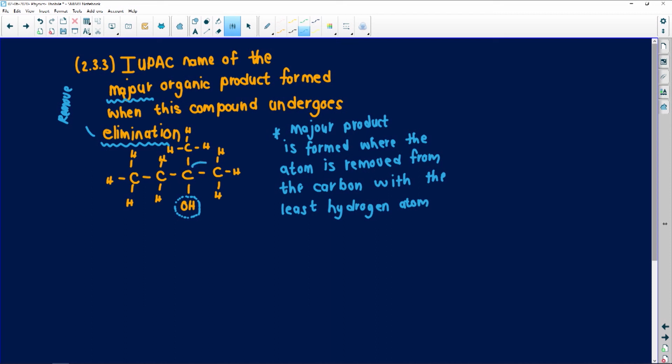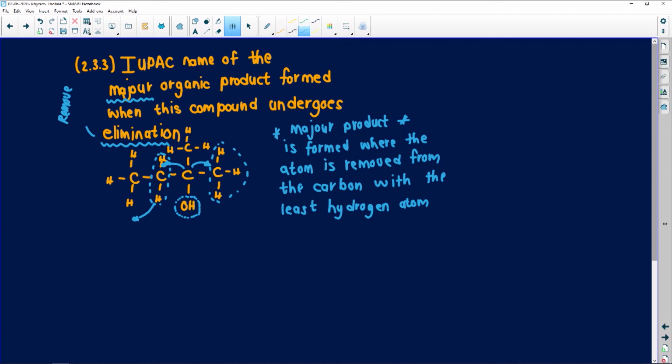So between these two, I can see that this is the one. I've got a hydrogen here, a carbon which is a neighbor, and one that is there. But according to the major rule, this is now Markovnikov and Zaitsev's rule, the major product is formed and it's removed from the carbon with the least number of hydrogens. I've got 2 hydrogens on this one, and I have 3 hydrogens on this one. The least number of hydrogens means I'm going to remove it from this one. When we remove from this one, we then form a double bond.